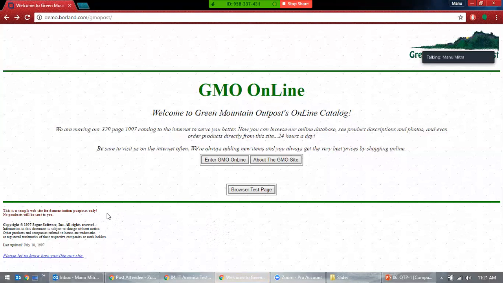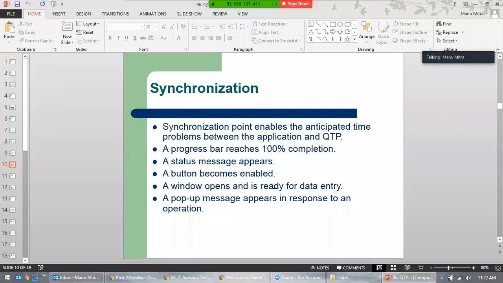So it goes to the next page and says, okay, this application is not responding. Open a defect. The result gets failed because QTP thinks that, just because the web page is not moving to the next page in some specified amount of time, it's a defect, and the test case gets failed. We don't want that, because we know it's not a defect. The server is slow, and QTP was trying to go fast as always. So you need the synchronization.